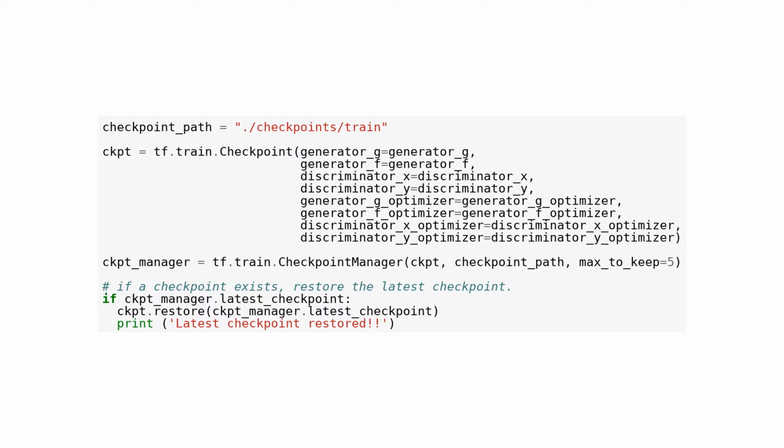A checkpoint manager is then initialized, which manages the saving and loading of these checkpoints, keeping up to 5 recent checkpoints to prevent clutter. The code proceeds to check if there is an existing checkpoint in the specified directory. If a checkpoint is found, it restores the latest one automatically, allowing training to resume from the last saved state. A confirmation message is printed to indicate that the latest checkpoint has been successfully restored. This setup is essential for training continuity, enabling the model to recover from interruptions and ensuring that progress is preserved across sessions.